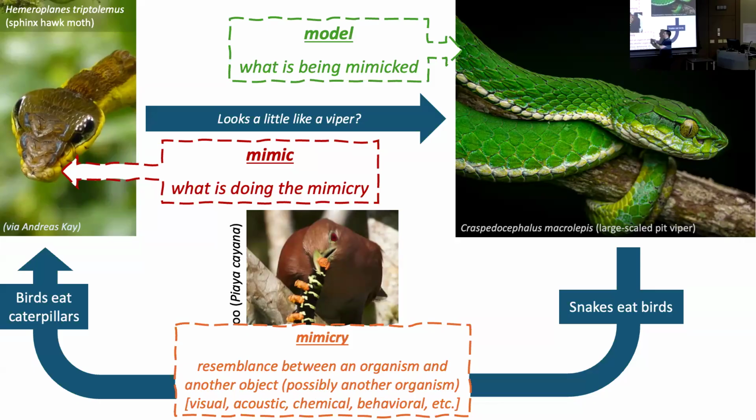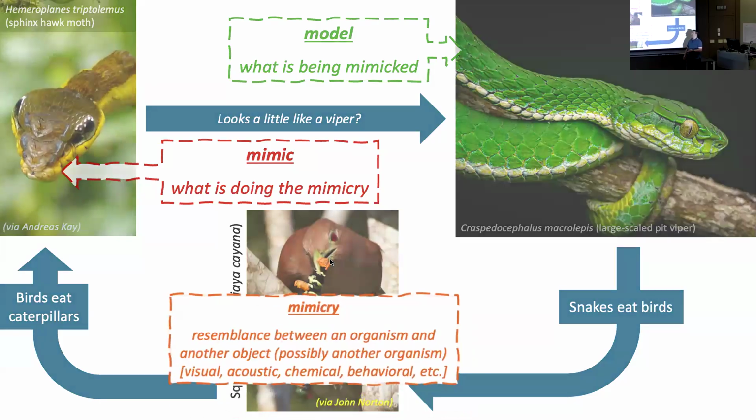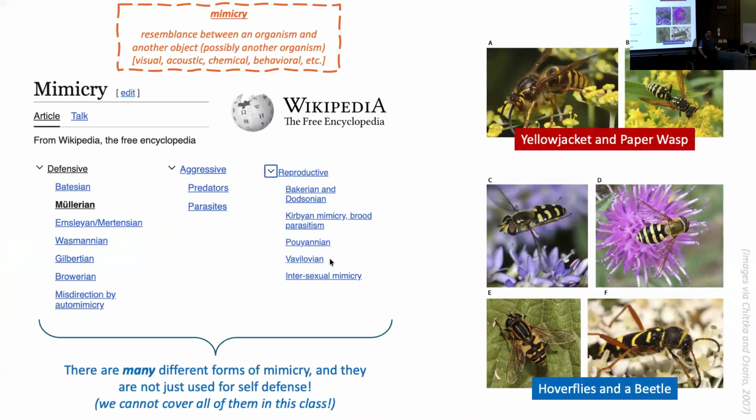But because there's this third party that has a relationship to both, this sort of trophic connection between the snake and the bird and the caterpillar sets up an opportunity for the caterpillar to start mimicking information that would normally be associated with the snake, the viper. So that's the idea behind mimicry, but that's a very basic and very coarse-grained perspective. It turns out there's a whole lot of mimicry, and it's not only defensive. We're not going to cover even a little bit of it here in this class.